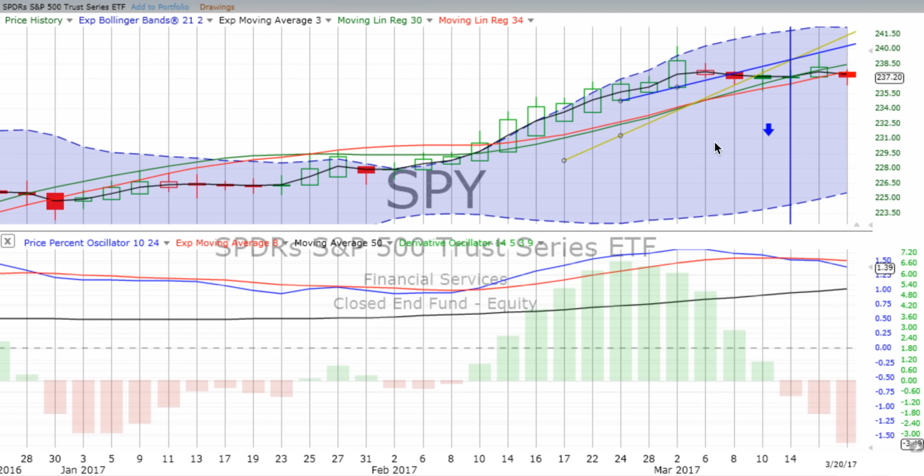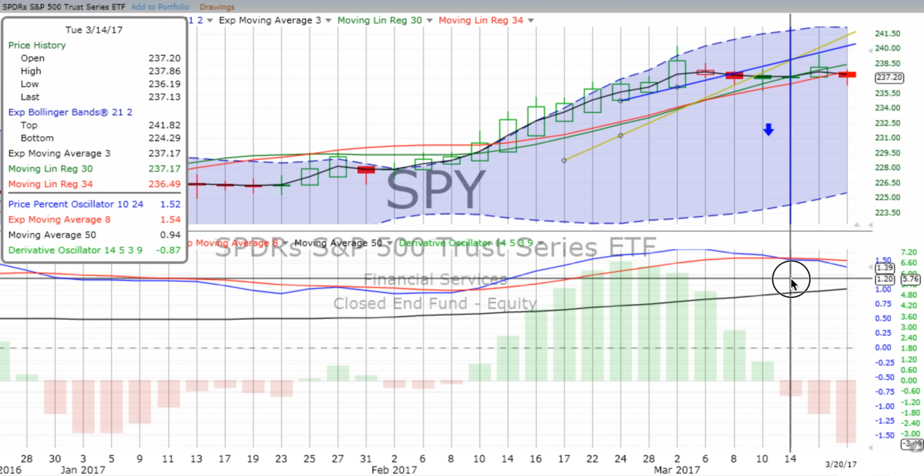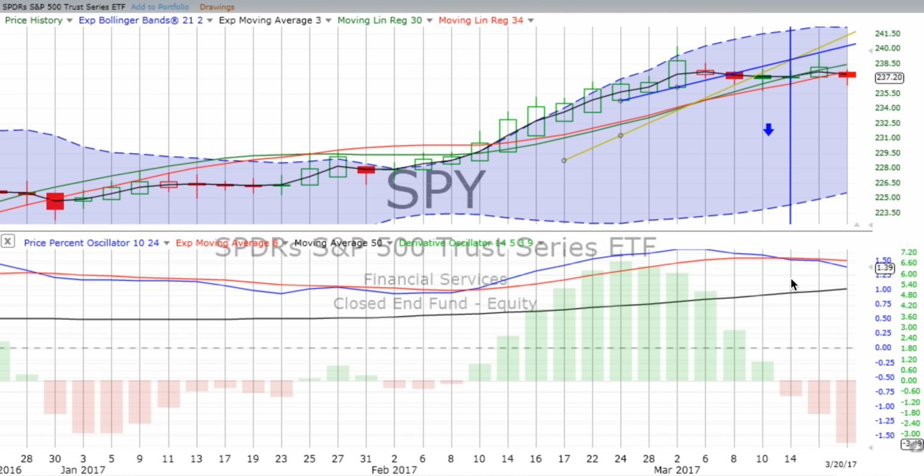Like we said, it was down 0.11% on Monday. We have a completed two-day down candle that is a red closed box with a longer wick on the bottom than on top. We are currently in a confirmed down move since the candle ending the 14th of March. And we have seen that accelerate with the last two-day candle. We have a confirmed downward crossover on the two-day.